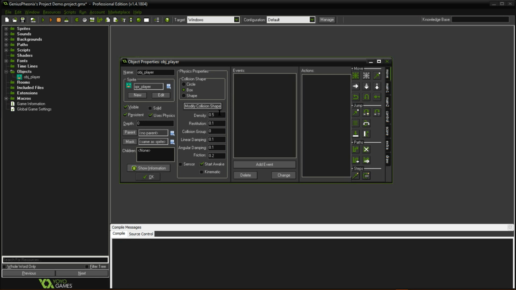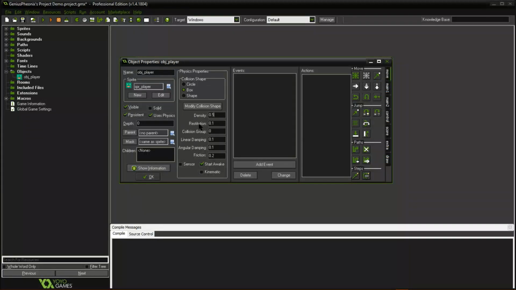We've got density. So I might have to explain. These are like real world things, so in actual physics. So density is to do with, you know, the mass per volume of centimeters cubed or whatever, or inches cubed or whatever you use in America.